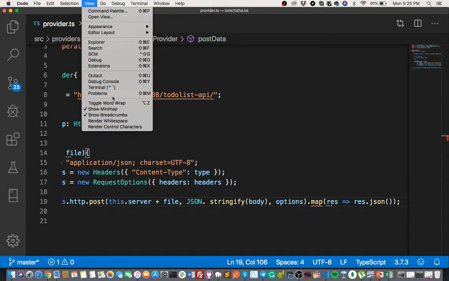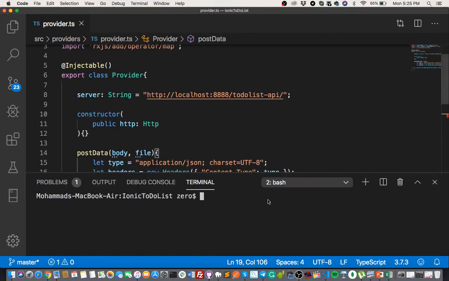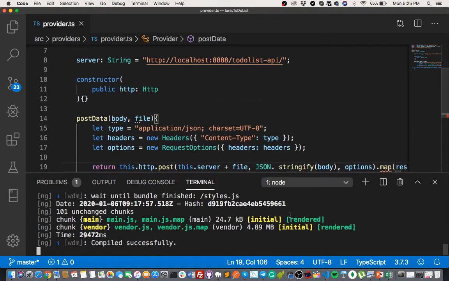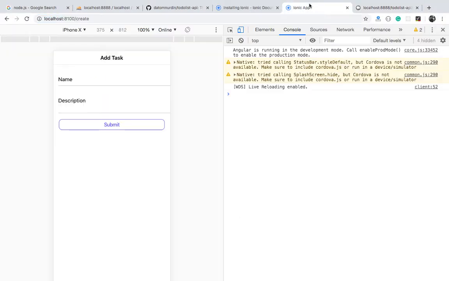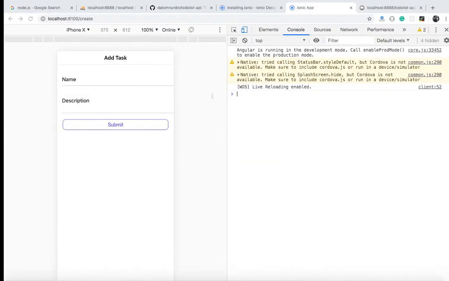Okay, check your terminal. Is it compiling?